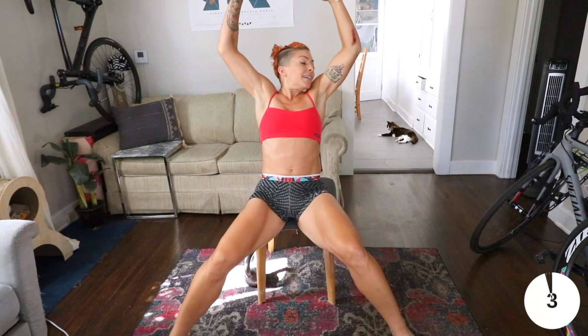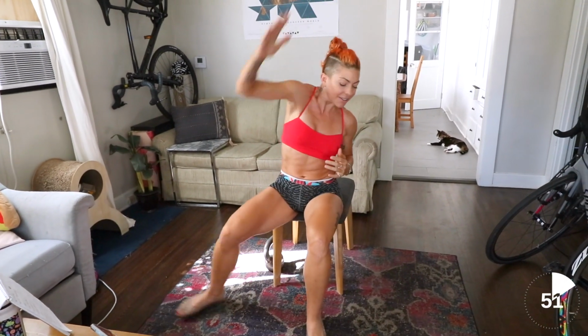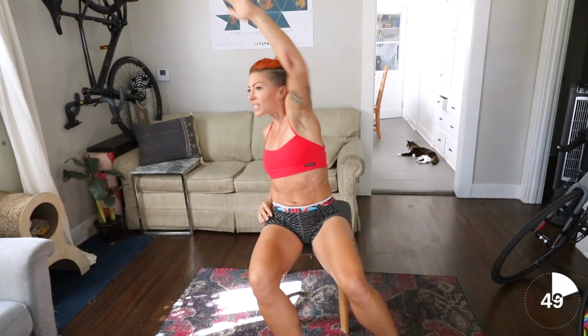3, 2, and one, give me those Jane Fondas. And if you have the leg mobility, reach that leg out to the side. Big reaches. Extending yourself to your fullest length.